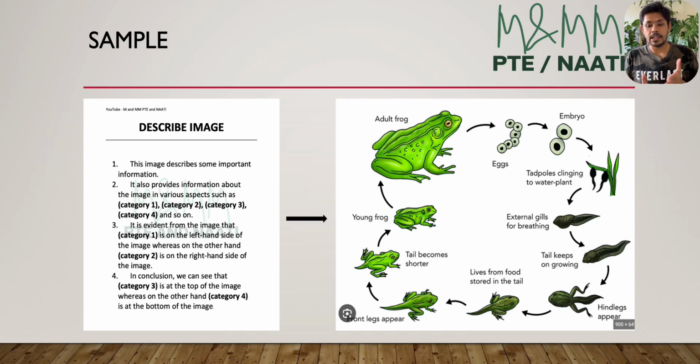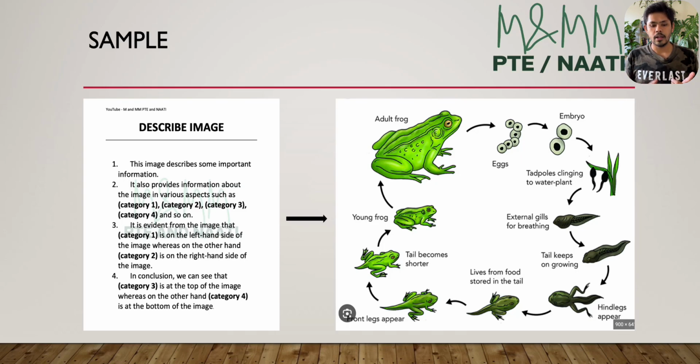I can see there is green color, right? So green is the 3rd category. Or if you want, you can say dark green, light green, because the bigger version of the frog looks a little light green in color and the smaller baby versions look a little dark green in color. But let's say if you're confused with colors, then go for easy words like frog, eggs, adult, young. Don't go for difficult words or long words which will make your life a little difficult. So please keep in mind, I have to keep it very easy, simple. That's my job. So those 4 categories, let's say I take it as black, white, light green, dark green, and so on.